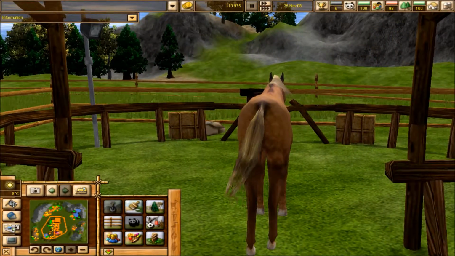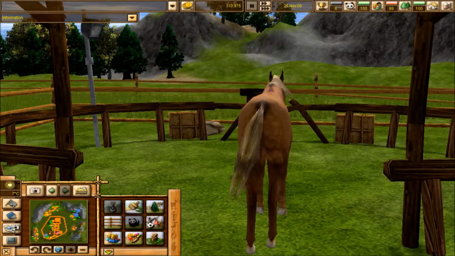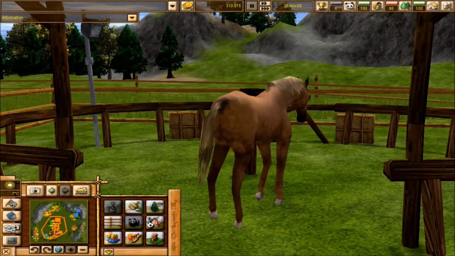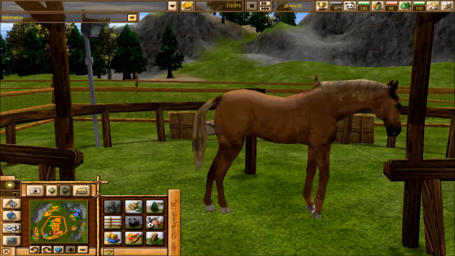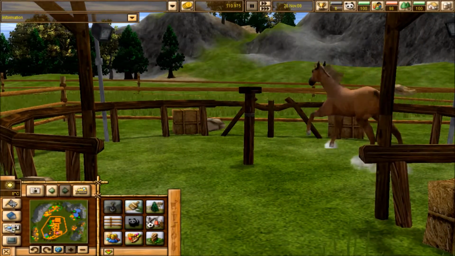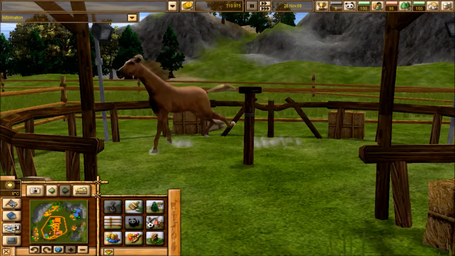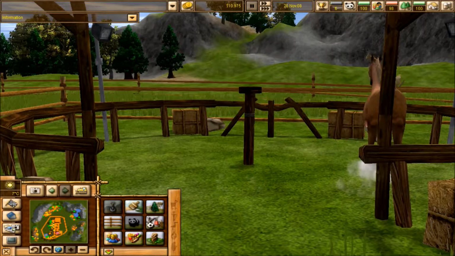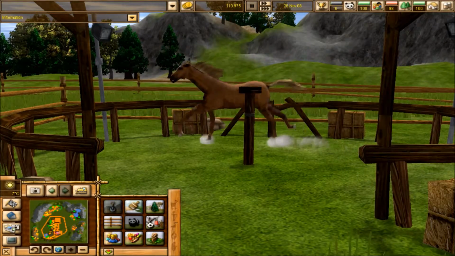So watch how the lunging training facility works out on here. Oh, they just kind of go off to a sliding start. That's pretty cool. They run around in their little circle. It would be nice if horses would lunge themselves, wouldn't it?